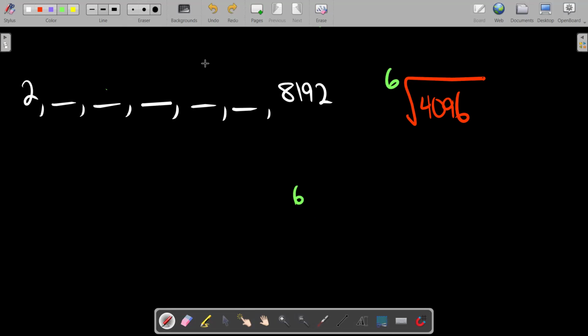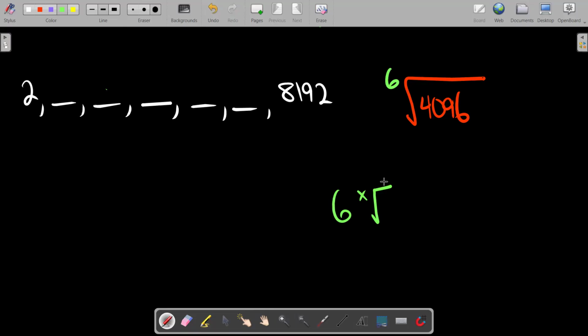The older models, like the TI-30s, will say 6, and then there'll be a little x here like this. So these newer ones are pretty high tech though. Do yours put the 6 up in the corner? Okay. Yeah, that's pretty high tech right there. Oh, that's right, and then yours gives you a little box. You can do it either way.